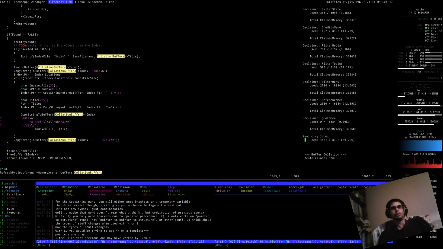Rewinding index. There we go. Getting used to that much. But I don't think that's actually useful to us.